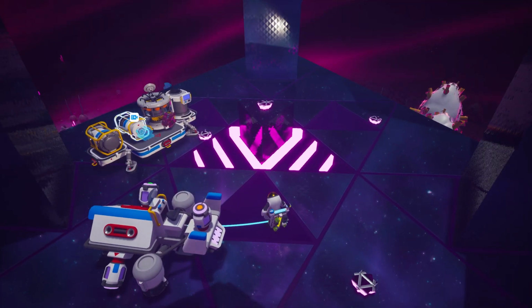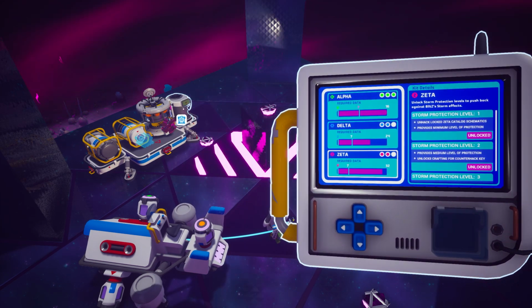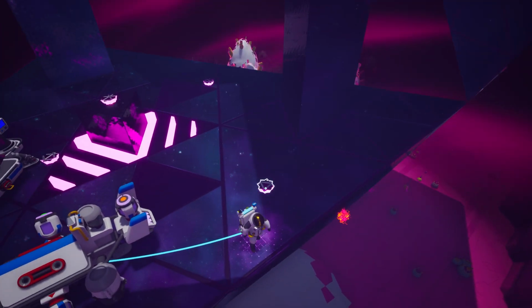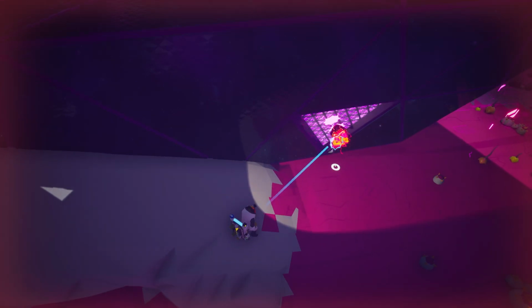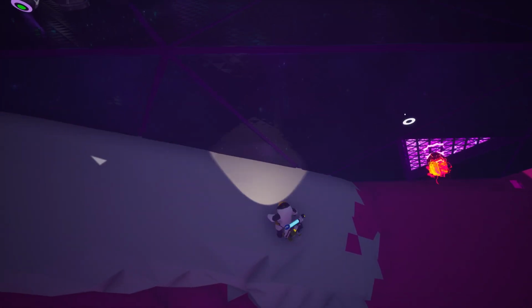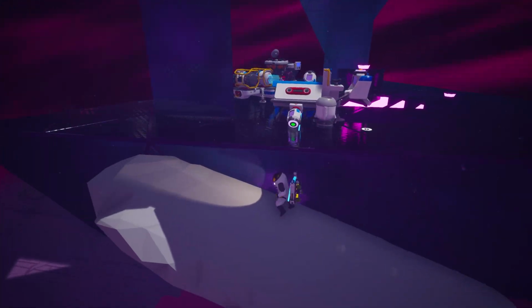Let's make sure you're off, and you're off. We don't really need you to do anything. Oh, I was so close. But again, we really don't need storm protection, because we'll just be in the center. And I guess... Okay, wow, that was actually incredibly lucky. Core values, blah, blah, blah, feature complete. Oh, there's the hole, obviously.